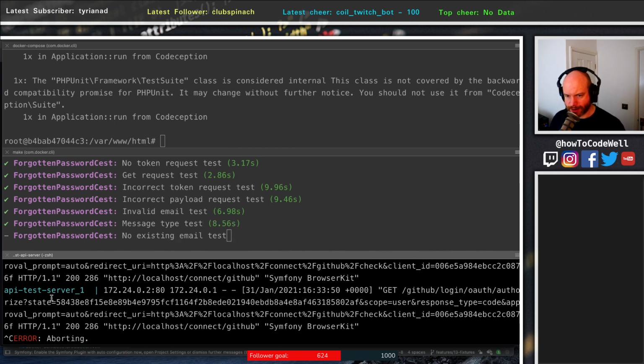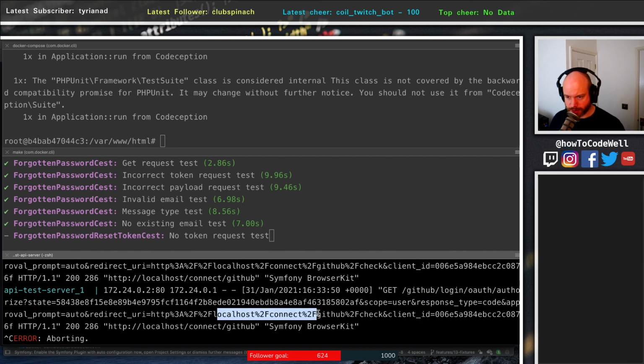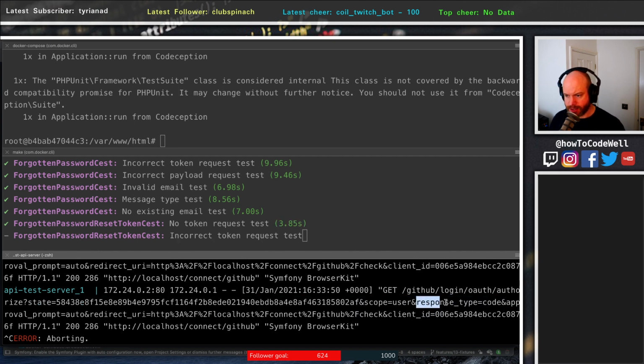So this is the stuff that the KNP University put in the state, and that's the redirection URL, client ID, response type, and so on and so forth.